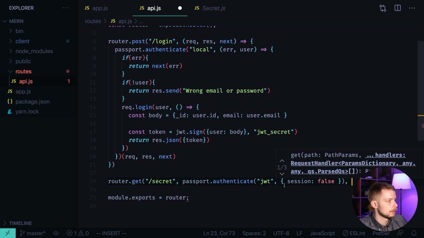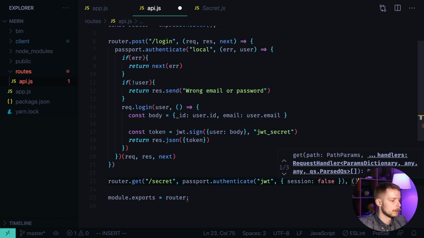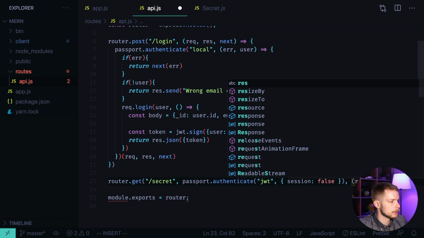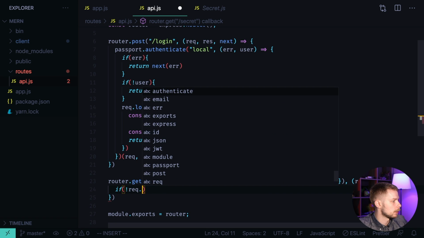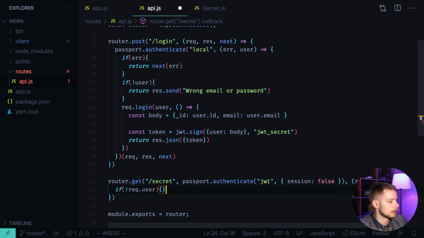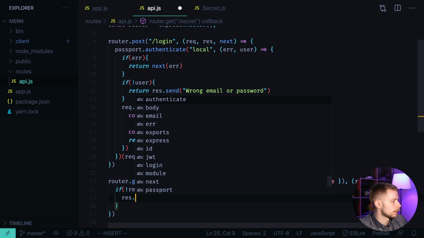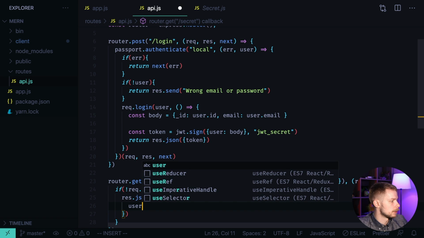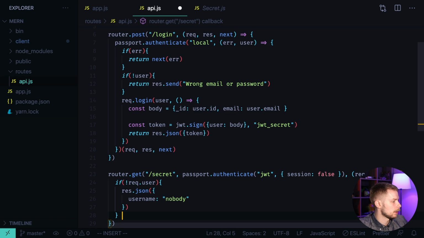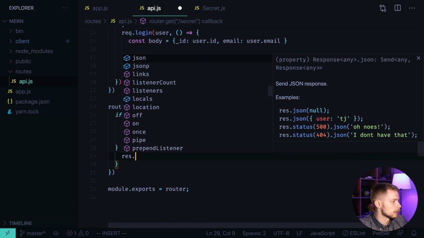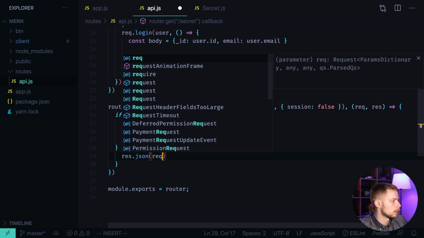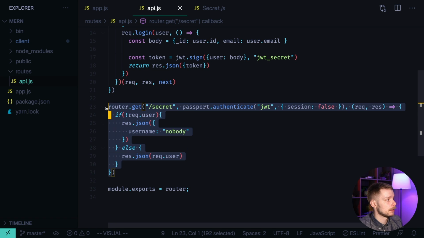If we are authenticated, it will send us to the next middleware that we defined here, request, response, and here we check if there is no user in the request object, request user none, then we respond with JSON with username nobody, otherwise, which will be more likely in our case, we respond with JSON containing request user. And that's it.